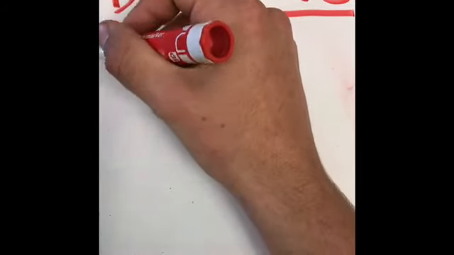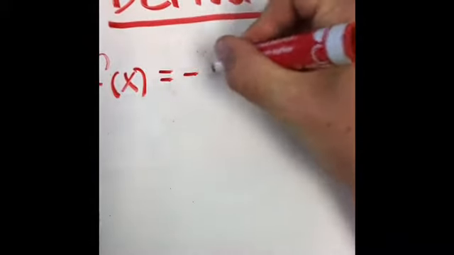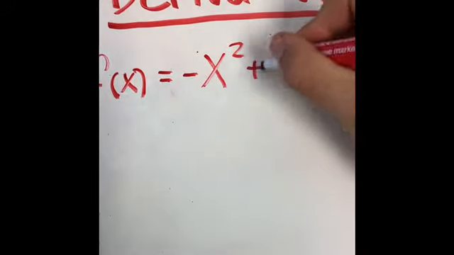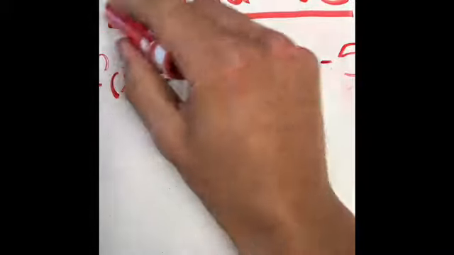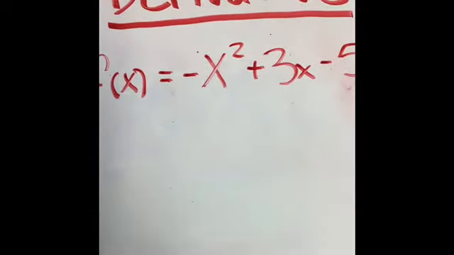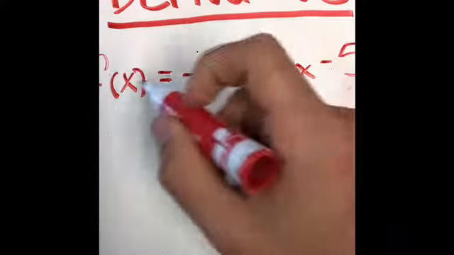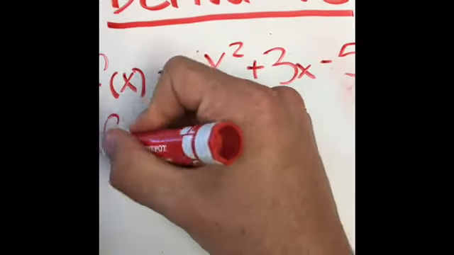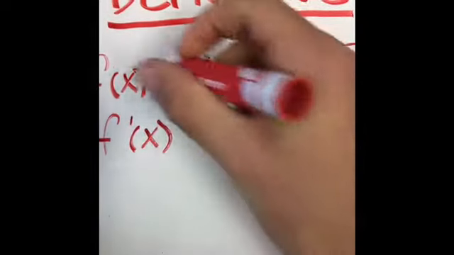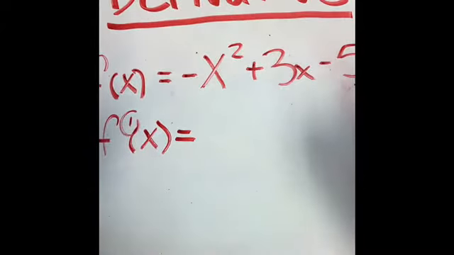All right, we're going to do the problem f of x equals negative x squared plus 3x minus 5. So when someone says to take the derivative of something, and honestly, I don't even know if that's spelled right, but we're doing math, not English, so who really cares? But this is supposed to say derivative. So when you're doing the derivative, you're going from f of x to f prime of x, because this is the derivative of that. So let's just do that real quick, yeah?